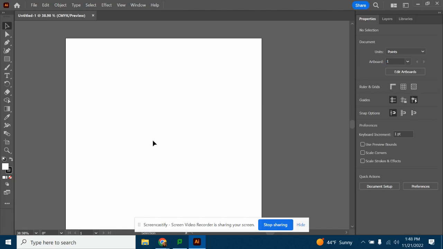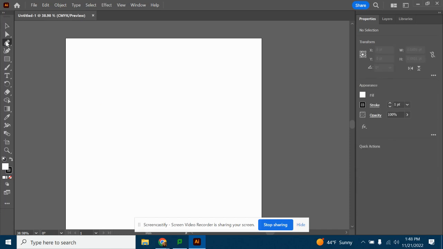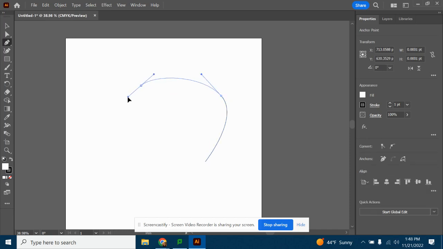So in Illustrator, I'm just going to start with the pen tool. The pen tool is very similar to what you've used in Photoshop. So I'll just start clicking around here. I'll pull down to create my curves, okay? To do straight lines, I'm just going to click my points, okay? And then start back up there. Now here is my shape.